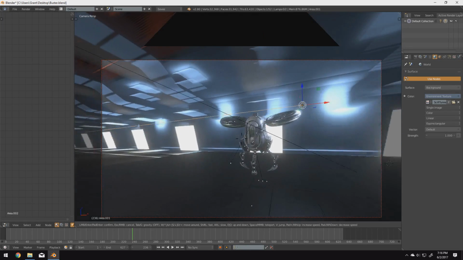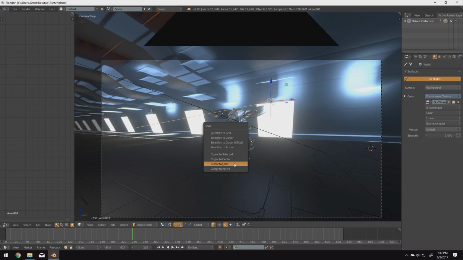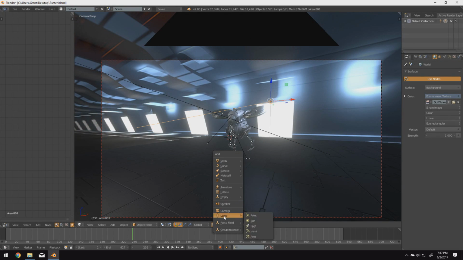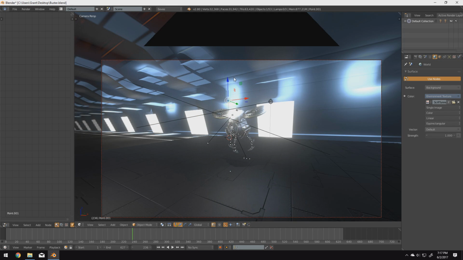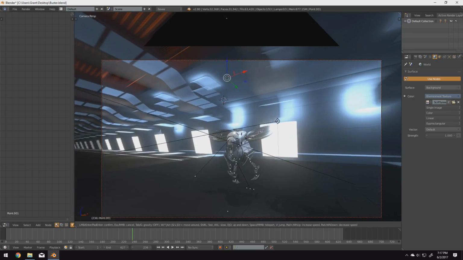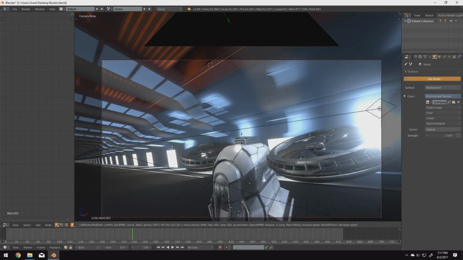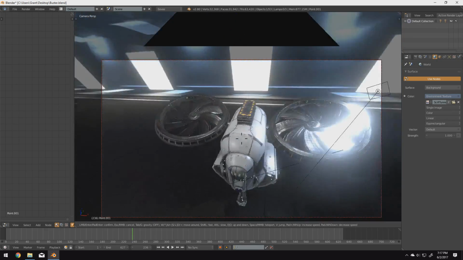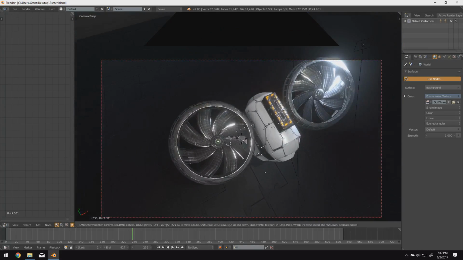So if I wanted to add another light here, let me move the cursor back to the center. Let's say I wanted to add a point light to be kind of like coming down from the ceiling or something. I could do that. You can see that it's very, very vaguely reflecting on the top there. You can really see it if I look down on it like this.